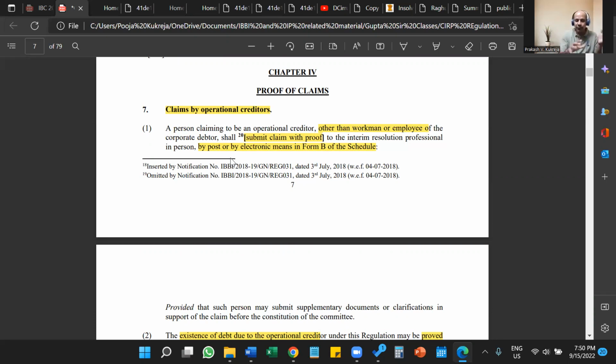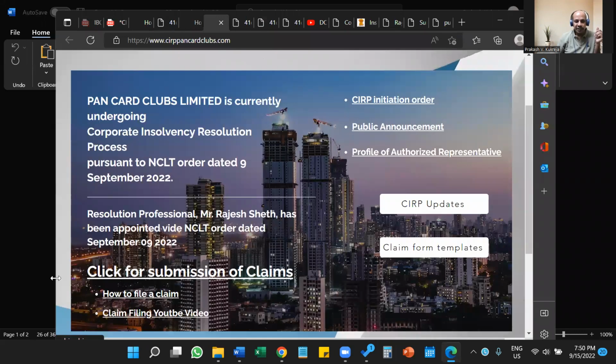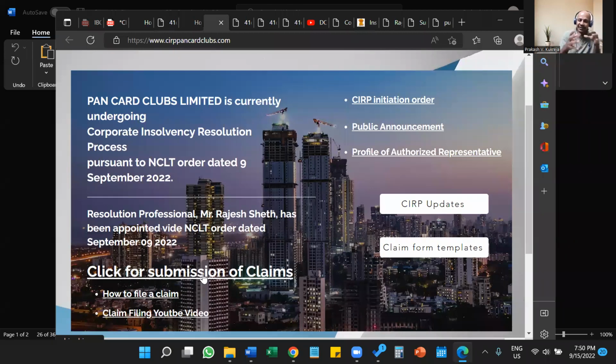You fill the form physically, but you have to submit electronically through a mail or maybe through any other mode, but it has to be electronically. It can't be by post. And if I have to show you this, this claim submission form is only specifically for financial creditors. Because there are 51 lakh financial creditors, right? So they have to submit. Imagine managing 51 lakh claims in physical form. It is an impossible task. Imagine the time it will take. So that is why electronic form is very, very important in case of financial creditors.